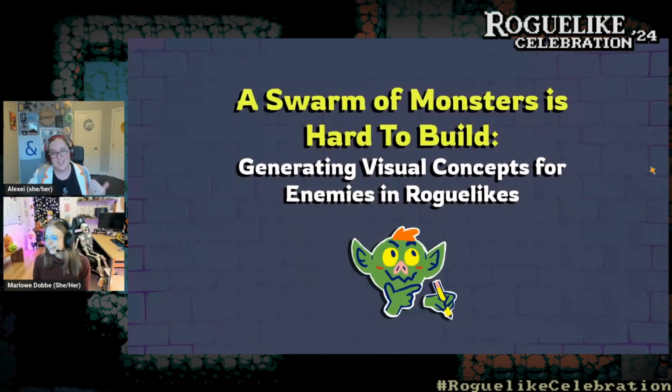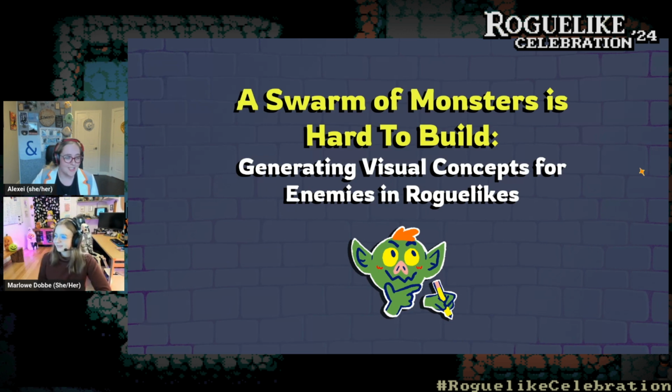Next talk for this slot is from Marlowe, who was previous artist for Roguelike Celebration, designed some of my favorite shirts. They're all my favorite shirts, unless I'm talking to you, and then your shirt is, of course, my favorite shirt. Yes, that's right. Also working at Megacrit as art director for Slay the Spire 2, which, of course, I think surely everyone here is quite excited about, and worked on Dicey Dungeons and Floppy Nights, so some real roguelike classics the last while here, and going to talk about visual concepts for enemies and roguelikes. Very exciting. That's right.